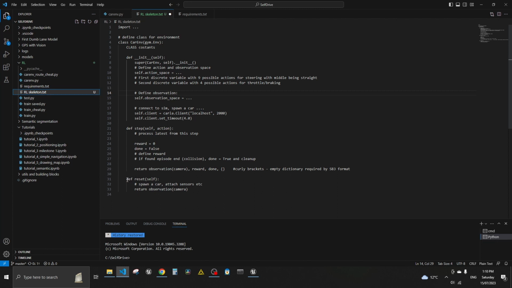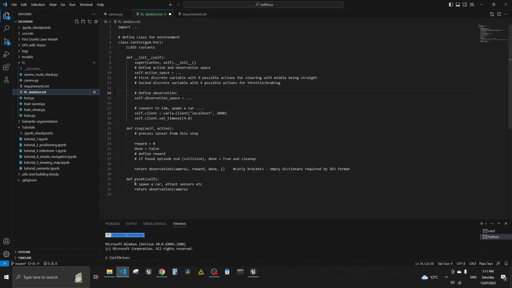And then the last necessary method that we need to define is reset. Here we're telling the environment what happens every time we start a new episode. So remember, we're connected to the simulator and we're doing training, but every time the car crashes, for example, we need to do a reset.